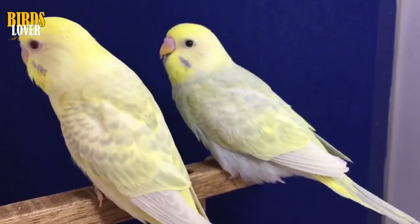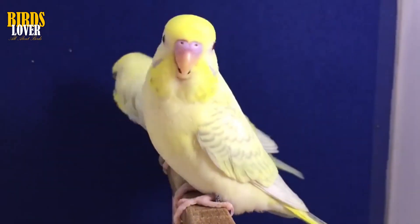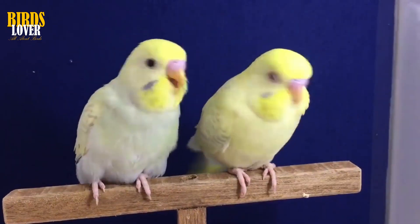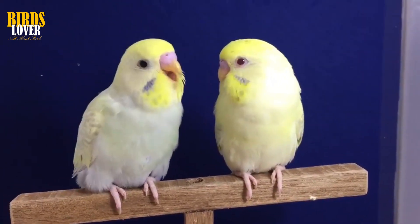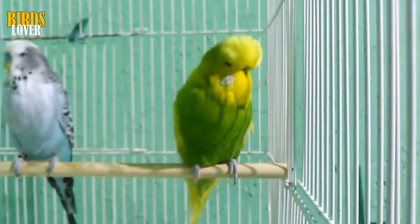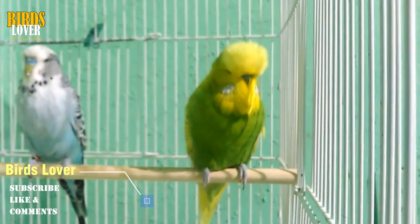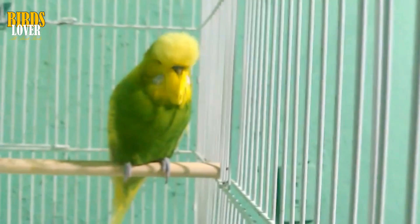Tumors of the fibrous connective tissues — fibromas or fibroid tumors, which are benign, and fibrosarcomas, which are malignant — are commonly seen in pet birds. These are fairly easy tumors to spot and may simply show up as an unusual bump on the skin, or there may be a couple feathers sticking up in a strange way on the bird's body. Fibroids and fibrosarcomas most often appear on the wings, legs, junction of the beak and face, neck, and sternum. The birds most often involved are budgerigars, parakeets, cockatoos, and macaws.